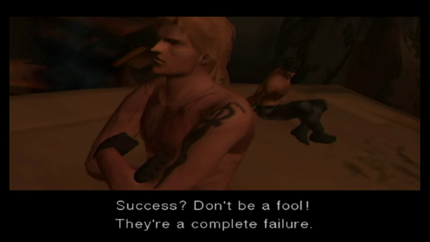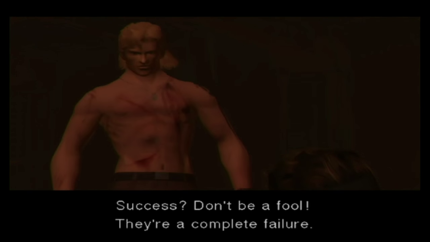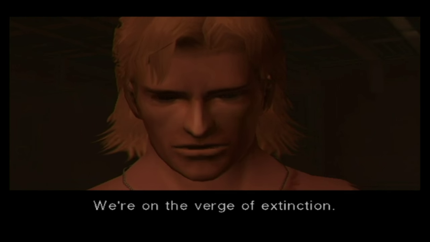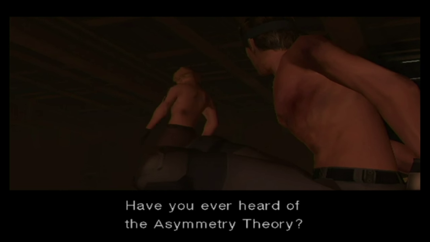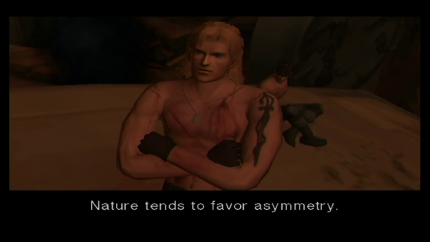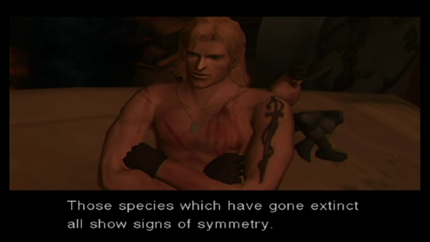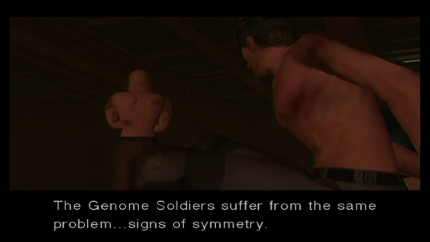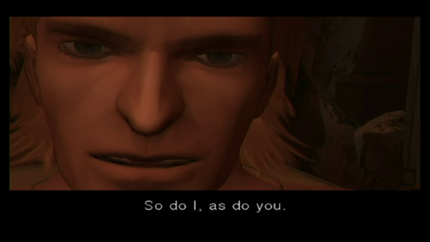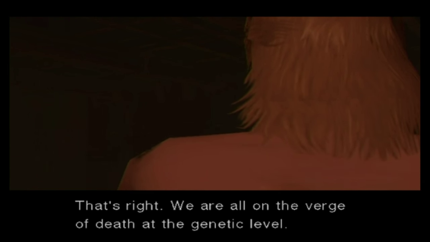So the Genome Soldiers mean that the experiments were a success? Success? Don't be a fool! They're a complete failure! We're on the verge of extinction. What? Have you ever heard of the asymmetry theory? Nature tends to favor asymmetry. Those species which have gone extinct all show signs of symmetry. The Genome Soldiers suffer from the same problem. Signs of symmetry. So do I, as do you.